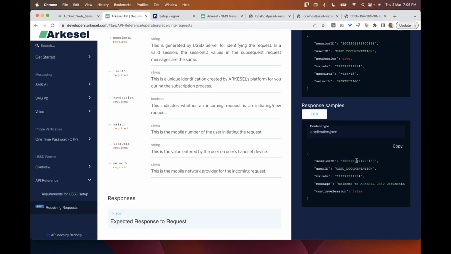So when you are sending us the response back, you need to indicate the session ID, because there are multiple sessions that have been opened, multiple tunnels. Even to your application, you could have 5 user tunnels open. So you need to respond with the correct session ID, so we know which user to route your response to. And then also you need to include your Arkesel user ID that was passed the first time. And you also need to include the phone number. So in as much as you are adding the session ID, you need to include the phone number as well. Then this is where the magic, I'll put it, happens, where you provide the message you want to display.